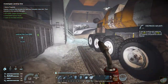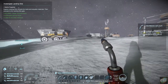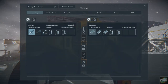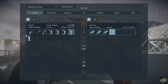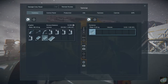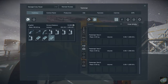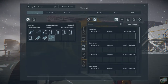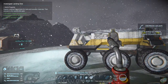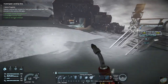Okay. Let's go grab the rest of this stuff. Okay. And this, oh, small container. This must have batteries. Oh, it does. It has the solar panel on it. Boy, I hope I'm not making a mistake here. But let's proceed.